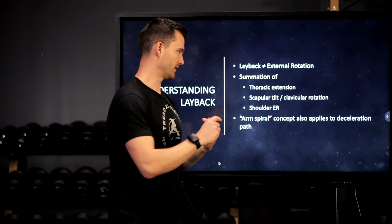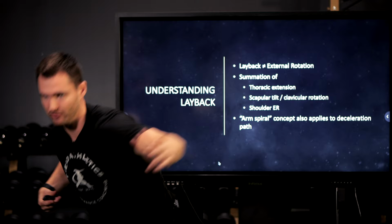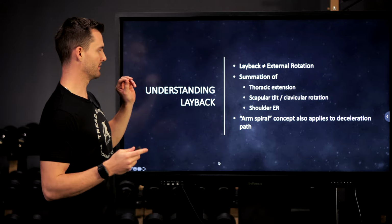So arm spiral happens this way, and then it unravels into ball release, and then continues to unravel: pronation, internal rotation, scapular protraction, T-spine rotation, flexion. So that's the way that we visualize and discuss the paired motions that have to happen as a thrower. So again, just an overall overview of what layback is and how we visualize it at Tread.